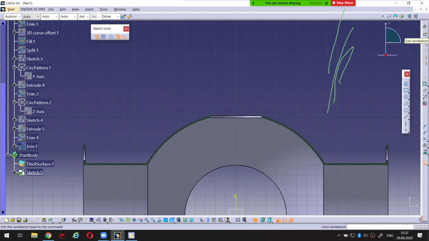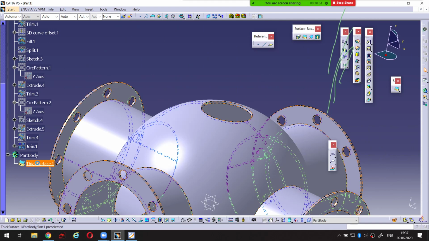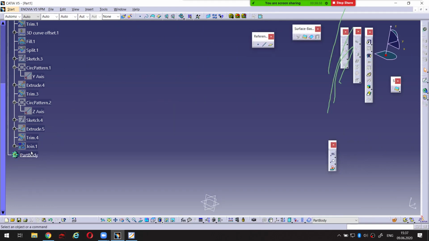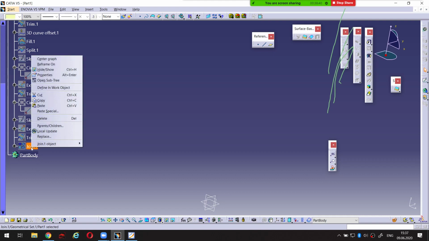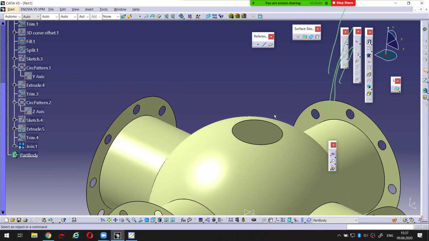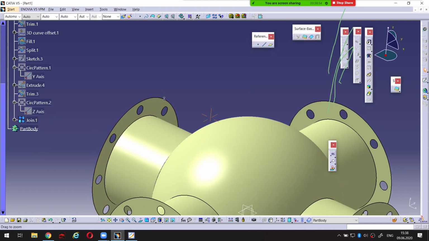So I exit sketch workbench. I delete this thick surface. I'm not okay with this. I right click on join 1 in my tree specification and open it. Okay, and probably I delete this trim, this extrude, and this sketch 4 like this.